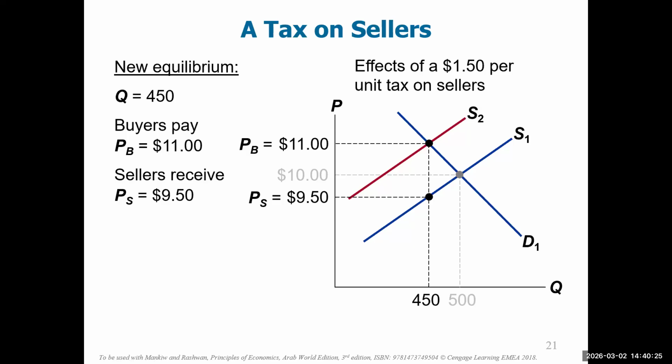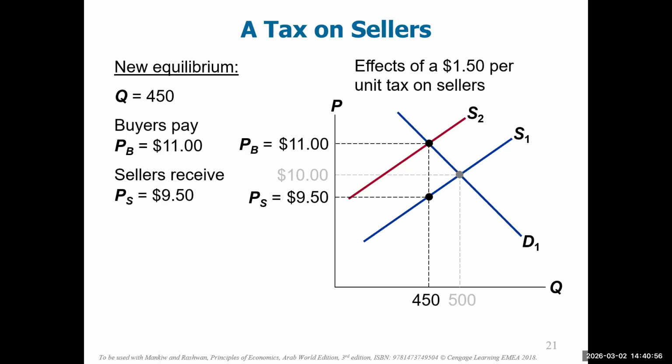And now this is for Sarah. What is the price consumers are paying after the tax is imposed? $11. And how much is the amount of tax? $1.50. Take the price buyers pay and the price sellers receive, subtract them, and you'll get the tax, okay? Here I've given you the $1.50. In the exam, I would not give you this. I'll just give you the graph and you need to work all this out.